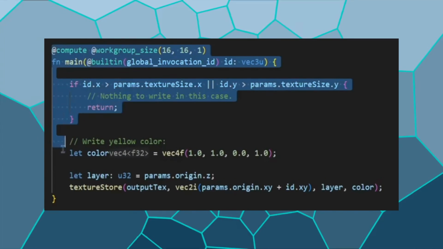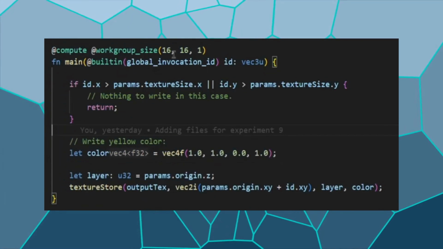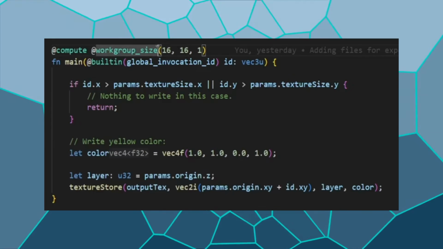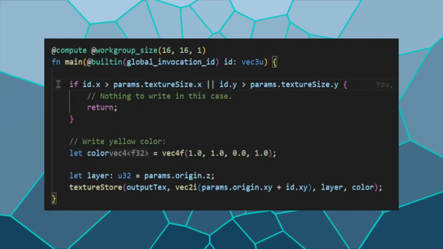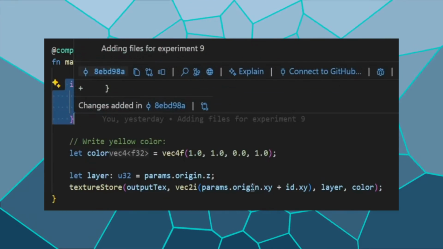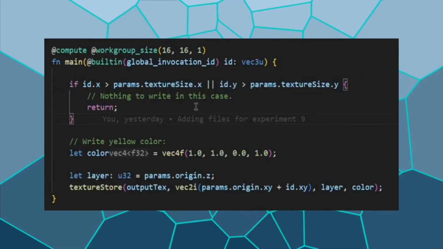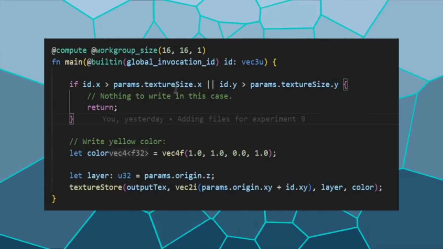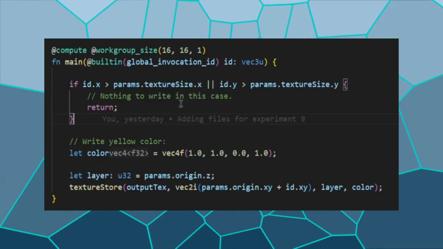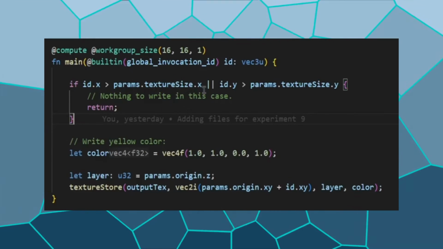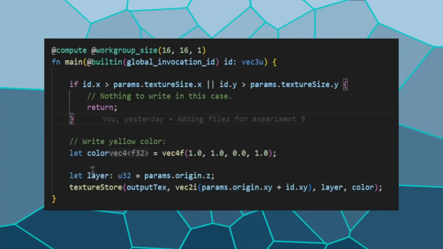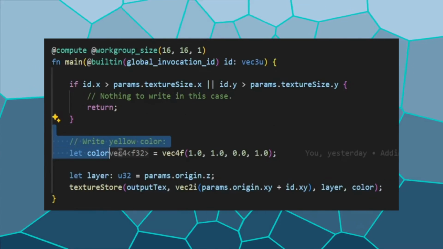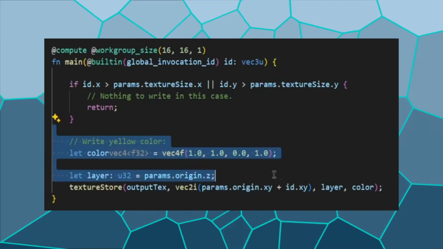Next, I started with that version of the main function. As mentioned already, we have a workgroup size fixed to 16 by 16, and first we start with checking the texture bounds here, which is in fact very important because since we are rendering in a texture atlas, we may have some valid content outside of those bounds, so we don't want to overwrite anything outside of the subregion where we're supposed to render the image. And for now, we are simply writing a uniform yellow color for all the pixels.